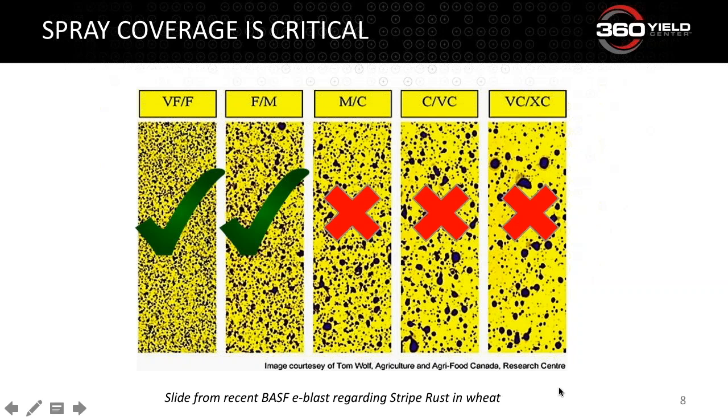The next one, F/M, is more of a fine medium droplet size. And the MC is medium coarse. Then we have coarse, very coarse, and then extra coarse. So the reason I wanted to show you is just so you can get a visual of what that actually looks like in my canopy, in my crop, what kind of coverage am I going to get on my vegetation. But the other thing to point out is what they're advocating here, which is, in the case of some of these fungicides, they want to have that really good coverage. And you're going to get that really good coverage with the very fine and the fine medium. And that's going to be pretty common when we talk about nozzle selection with 360 Undercover, because fungicides are a very common thing that we'll be applying through them.